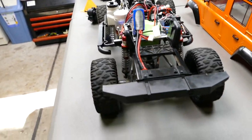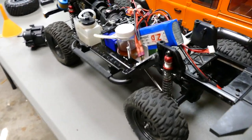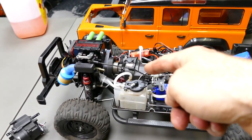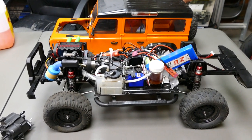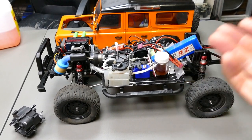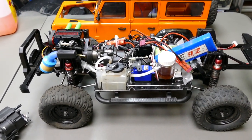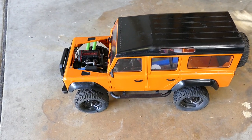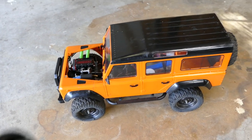I will be doing an exhaust system — I'll probably run it through here, wrap it around, and hopefully bring it out to the back, but that's for another video. These things do take time and I do work full time, so whenever I get a spare chance I get this running. Now I'll plug the batteries in, put a little bit of fuel in, and start it up — just to show you in case you haven't seen the other video. It was really popular and that's why I've done this video.